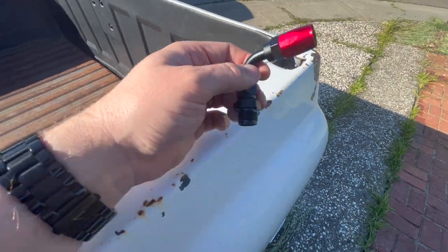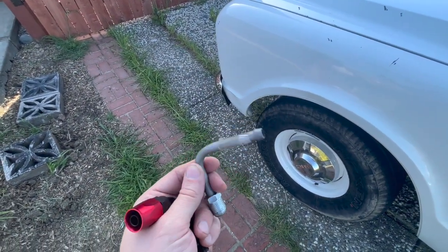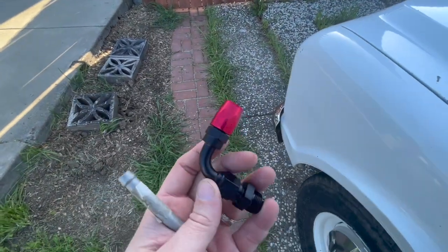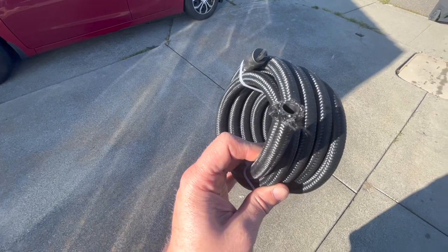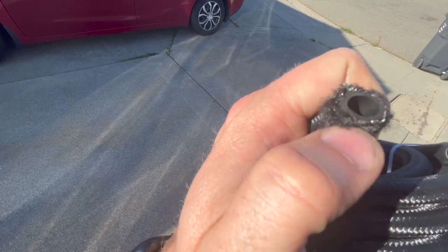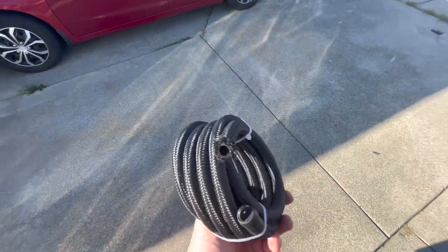These adapters — they also have some of these other styles too, like the factory ones. You can get a factory one, but the problem is the other end doesn't really fit. This one would because it just goes to a port on the pump for the return, so I probably could get away with one of those. But the pressure side goes to the pump too — it's like a very specific fitting. Here's a braided line I got off Amazon — you can see it has the stainless mesh on the outside, but I don't think it has it on the inside. Like I said, it's supposed to be 500 pounds working and 1500 burst.